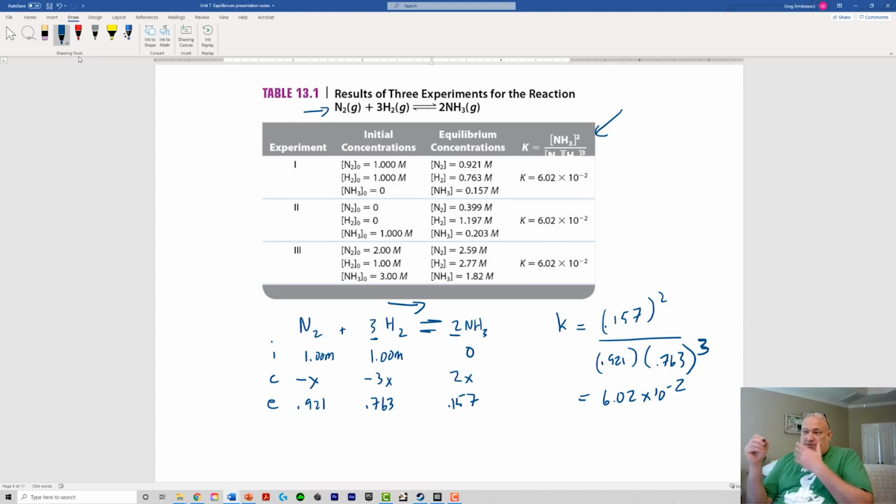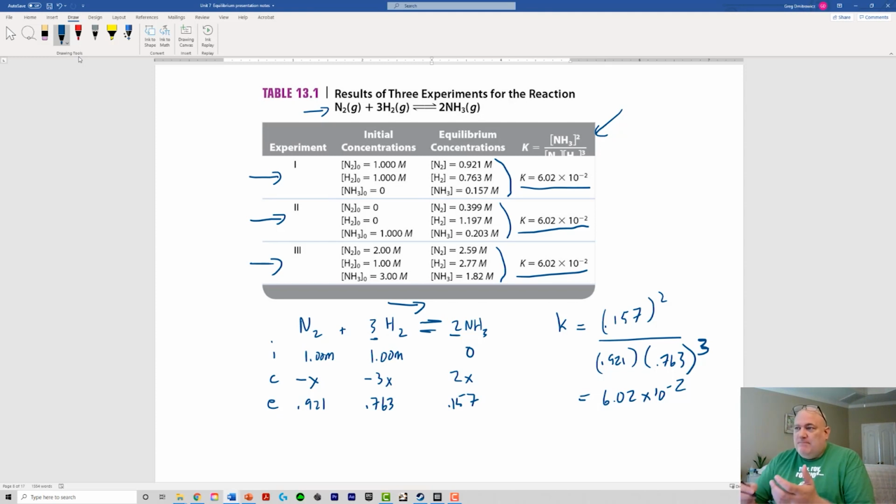And this is what's really cool about this: no matter what initial concentrations we start with, I can literally give you 1,000,000 initial concentrations. Every single time, the reaction will shift so that the ratios will give you the exact same equilibrium constant in every run through. Now, this is a big deal. If you take a look at these numbers here, and these numbers here, and these numbers here, they are nowhere near each other. But they don't have to be, as long as when we plug them into this equilibrium expression, they give us this K.